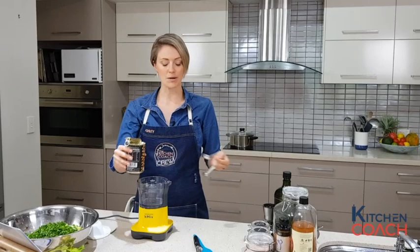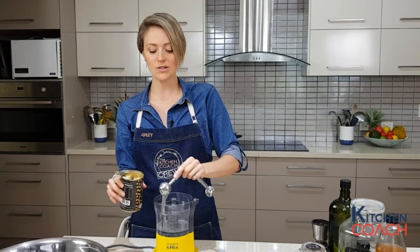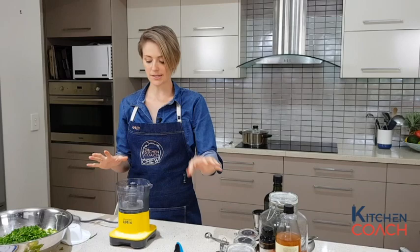Okay, so I'm using the juice from a chickpea tin, if you didn't already realize, and just 3 tablespoons. So 3 tablespoons is about the equivalent of a raw egg, and it's enough to get us an emulsion. But before you pour the rest of that out, don't, because if it does flop, we'll need more of that to start again. Okay, so that's our component of the chickpea juice. We need Dijon. I forgot to get the Dijon out. Pause, I'm gonna come right back.